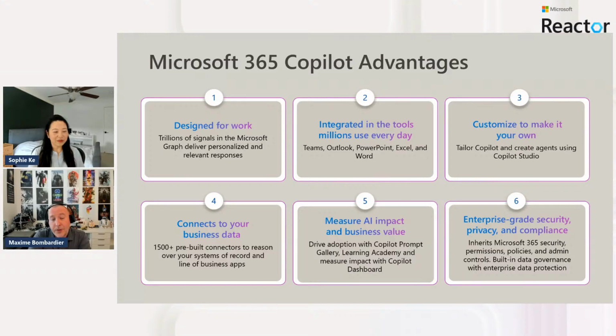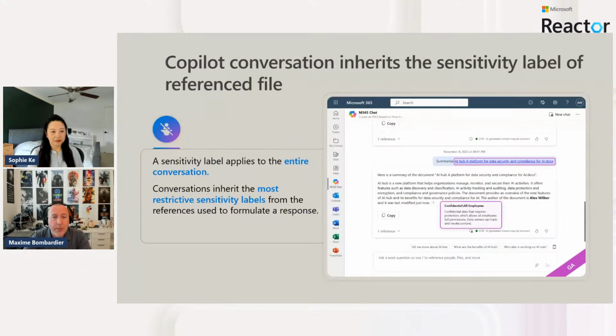That's right. So when we think of RBAC, for example, whatever I have access to, Copilot can leverage only things that you have access to as a user. So completely identity based. And when we think of information protection, which we mentioned briefly, those sensitivity labels can help you address at scale information that you would like Copilot not to leverage. So that ties in.